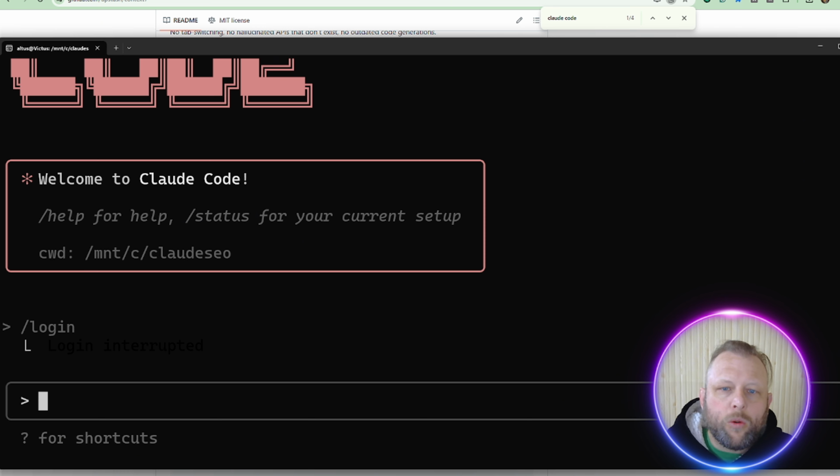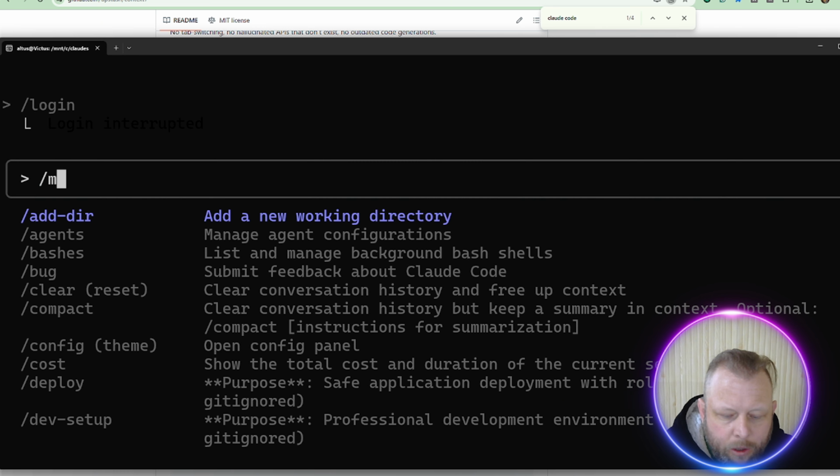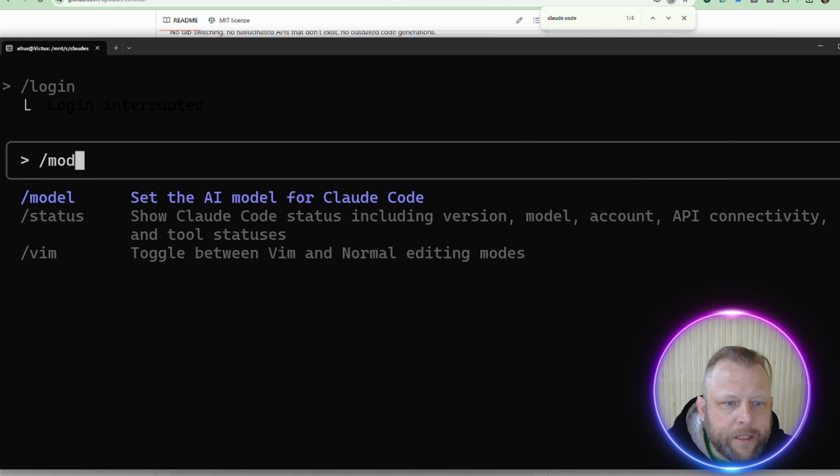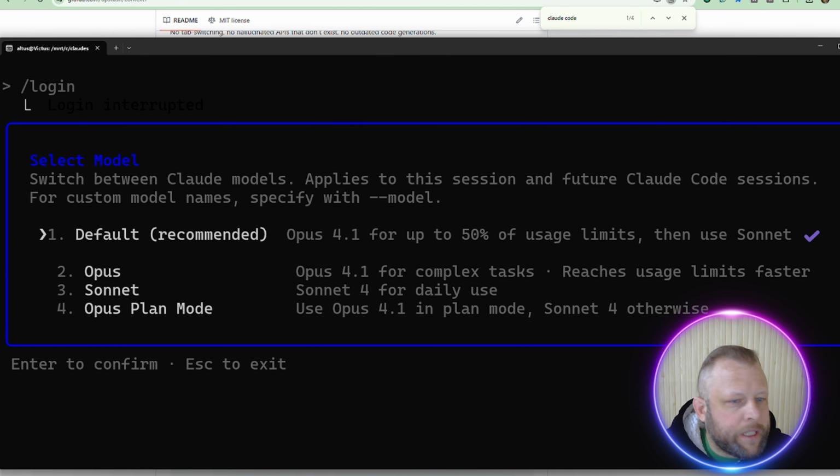So make sure you put your contact details in here so you can connect to it, and you'll know you're connected when you have the set model in here and you have something that looks like this. It's got all your models in here and shows which ones you can use. Another great thing to do is use Opus 4.1 for planning, and then Sonnet afterwards. Obviously Opus is the bigger thinking model. So we want to use Opus for our planning, and then when we're starting to build, it uses Sonnet. That way you save a bit of money.